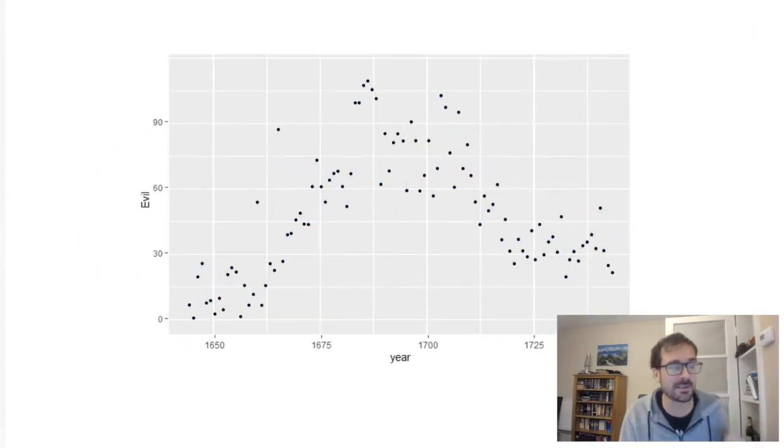In this particular example, as the epidemiologist in the 18th century, what I should have been thinking about is trying to look for other variables that might be explaining this change over time. Rather than trying to fit this super complicated mathematical function, I need to be thinking about at what point did cases start increasing? What variables might be linked to that? And similarly, when cases started decreasing, what variables might be linked to that? Can I find covariates or cofactors which might do a better job of explaining these trends? Because I could otherwise end up in a very complicated, completely useless modelling approach if I just try to fit a curve onto that mathematically.